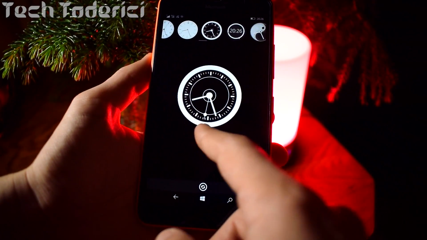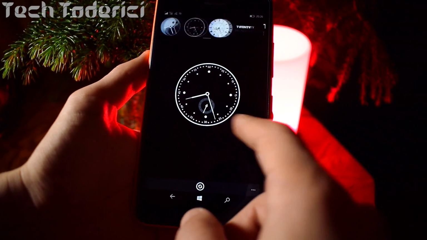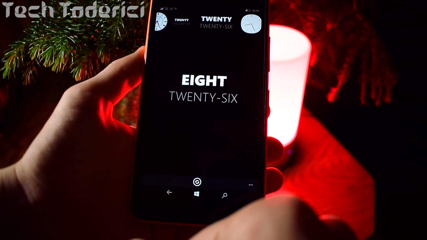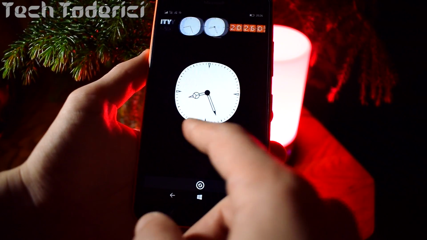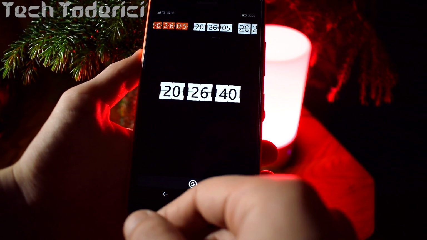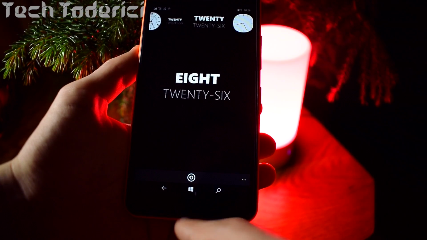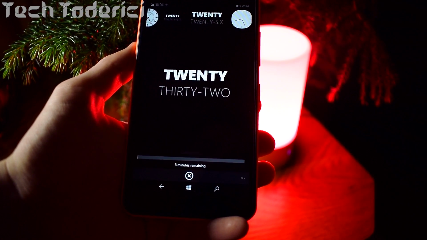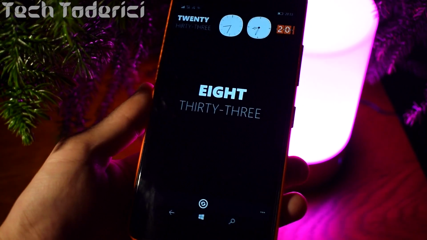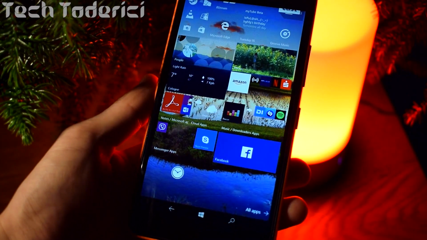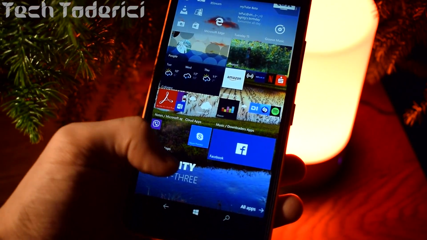You choose here the theme you want. Of course, not all the themes have large tiles or small tiles, so each different theme has different tiles, and you just choose the tile you want. You press the button generate, and it will take some 4 or 5 minutes until it generates. Once generated, it will tell you that it's generated, and it will pin the theme to the start screen.